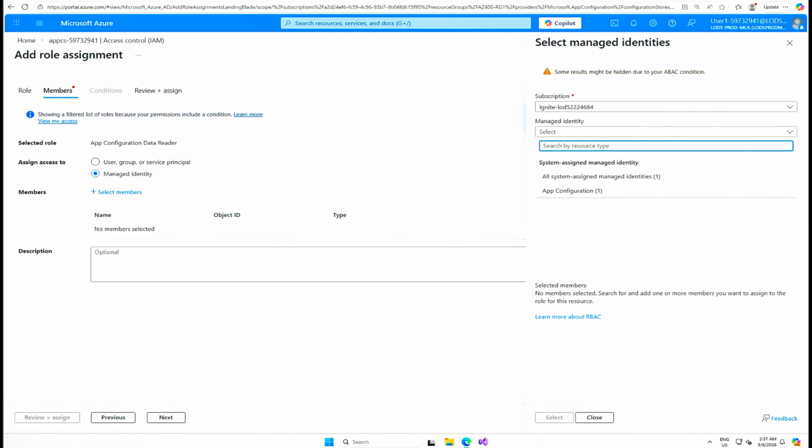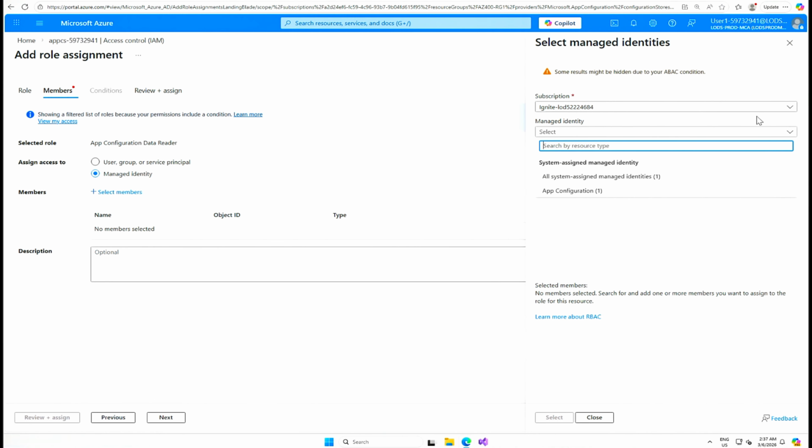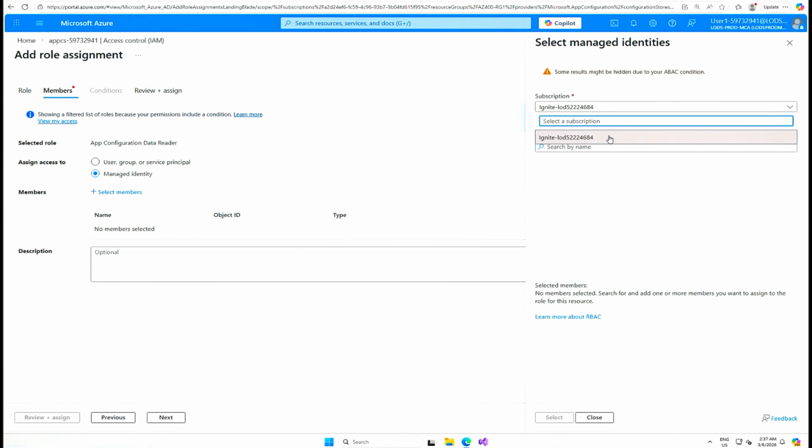Let me go back here. So app configuration app CS 941. Select the subscription. Just getting one subscription here.